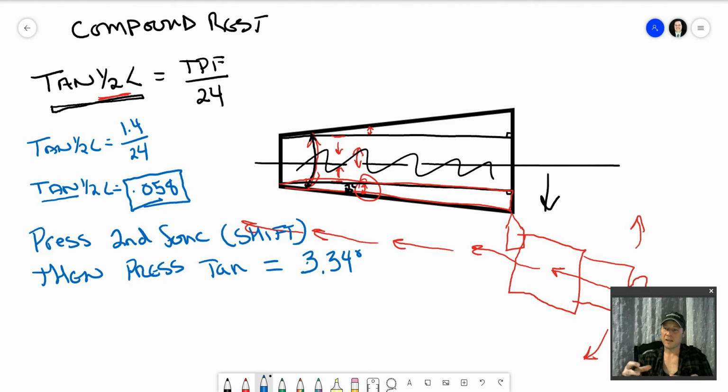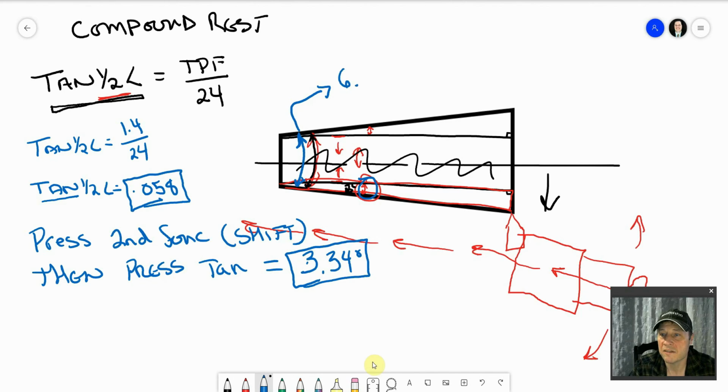But that will get you, you can actually set an angle very, very close to 3.34 degrees using a sine bar and gauge block stack. So now what you've done is you've swiveled that compound rest 3.3 degrees approximately, which means that this included angle, this angle is going to be what? What will this angle end up being if you've swiveled your compound rest 3.34 degrees? Anyone? What will this angle be? We just solved this one. So what will this one be?